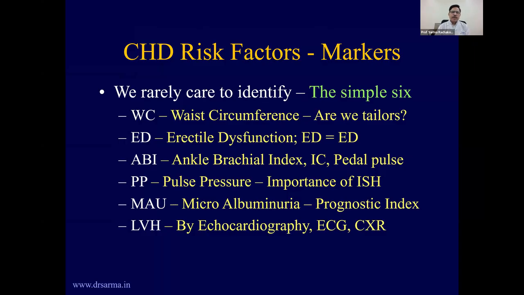Erectile dysfunction must be questioned. Every cardiometabolic suspect patients, we have to ask privately whether they have erectile dysfunction. Erectile dysfunction is endothelial dysfunction. And erectile dysfunction is one manifestation of endothelial dysfunction. Today, in men, we see a lot of them have erectile dysfunction and they don't expose very easily unless you probe them and ask them. Ankle brachial index is very important. Intermittent claudication and pedal pulse should be palpated in all the patients.